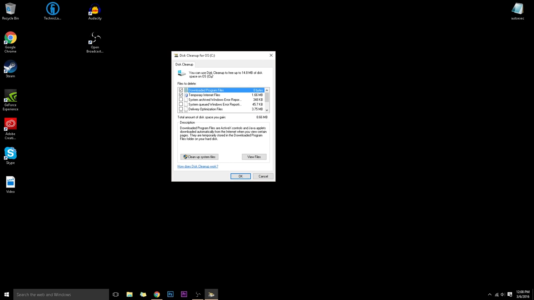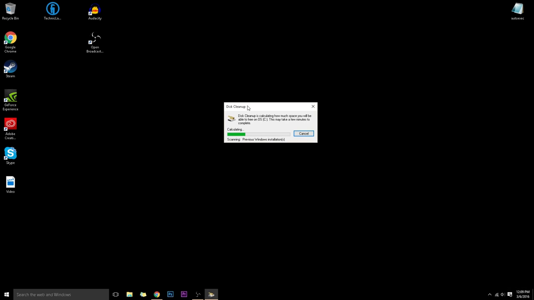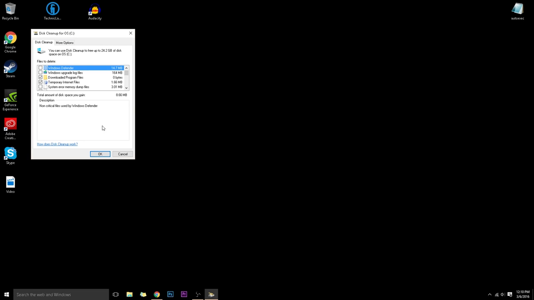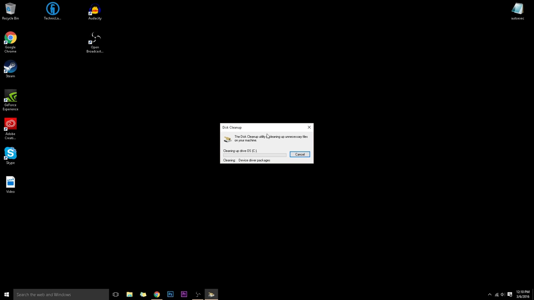Okay, so now once disk cleanup is loaded, all you have to do is check every single box that is available and click on clean up system files. This might take a couple of minutes as well, but I will be right back. Once it is done with that, just click OK, and you're going to want to delete files.